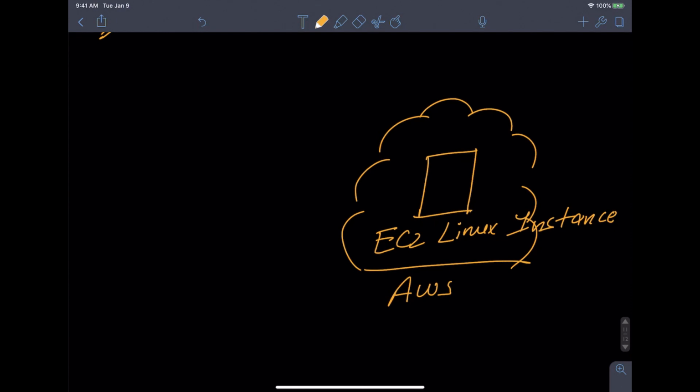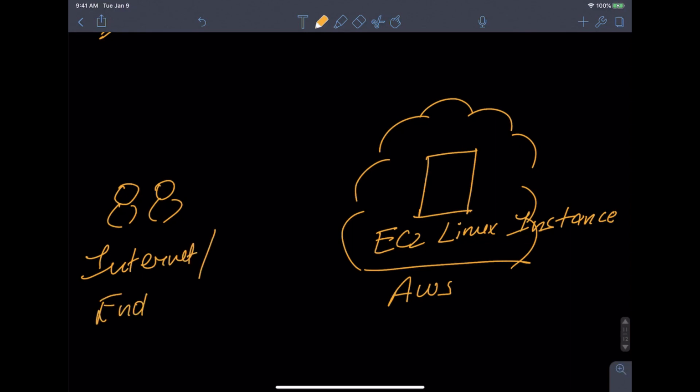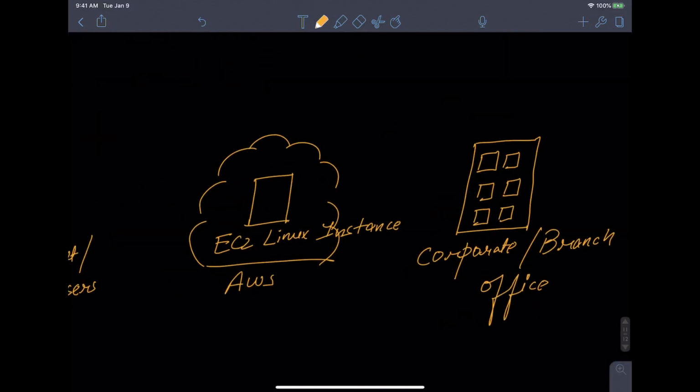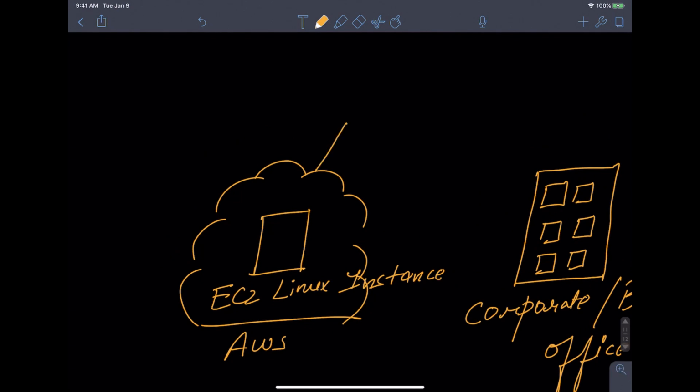On the left-hand side, these are your internet end users. Now, on this Amazon Linux instance, you have deployed a WordPress site, a blog.